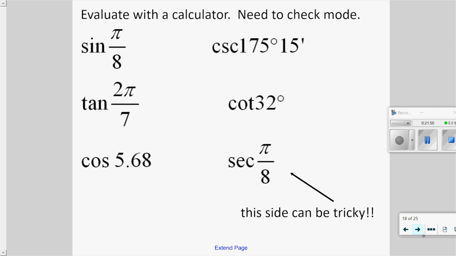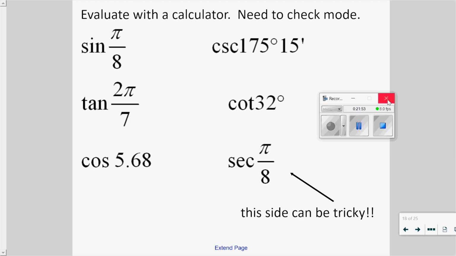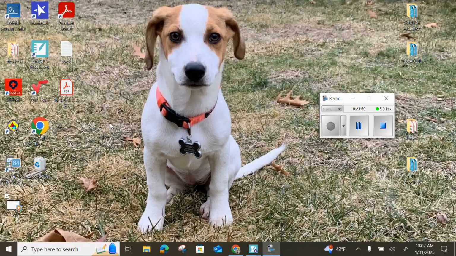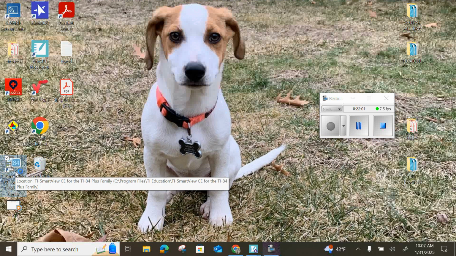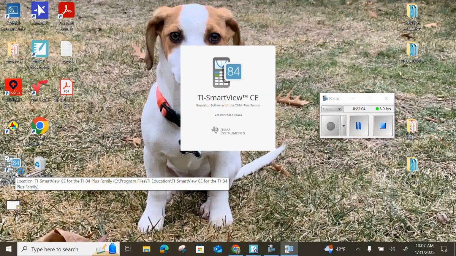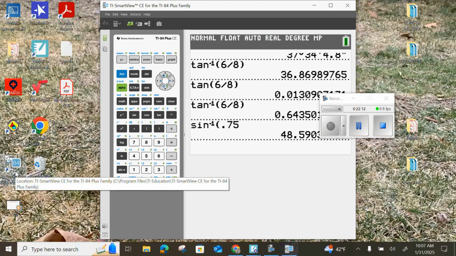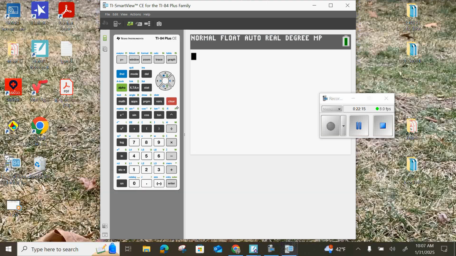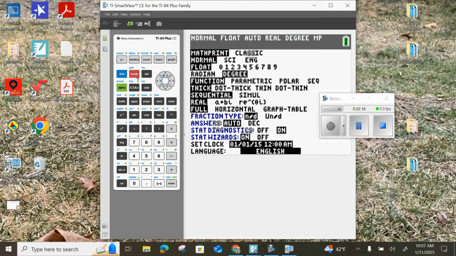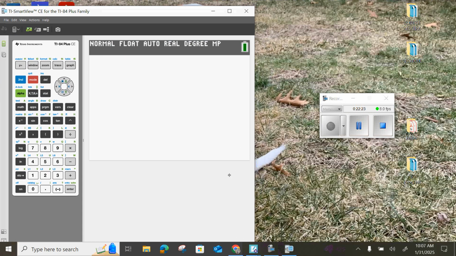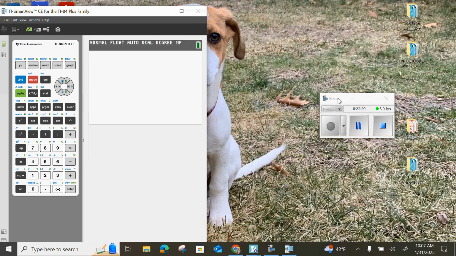So let's first make sure you're in your calculator, and let's make sure you are in degree mode, right? Grab your calculator, put it in degree mode. So just like the last set, you are going to have a bunch of problems that are in degrees, that are in radians, and that are all mixed around, right? So mode, I'm making sure I'm in degree mode.